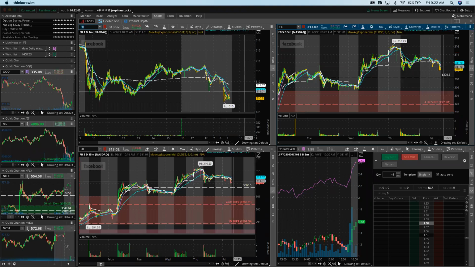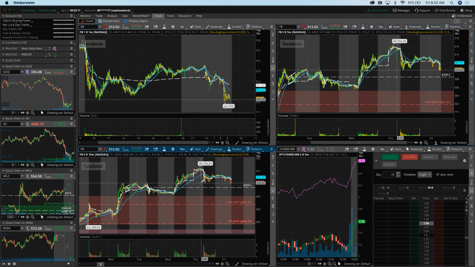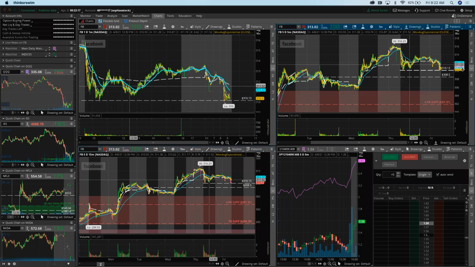Oh wow! So this is another setup you can take, right? Beautiful setup. This is actually a good put position to take this morning as well. On the break of the H, if it opens up below it, you can take that trade to the downside. What I would like for Facebook to do is to come down, retest, and then dump again.